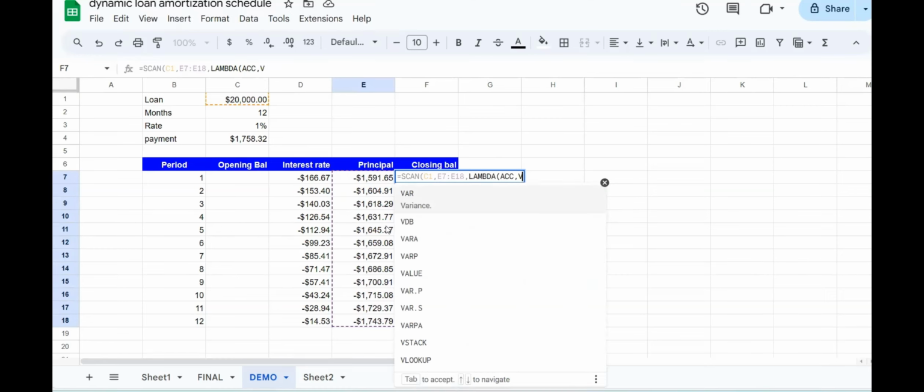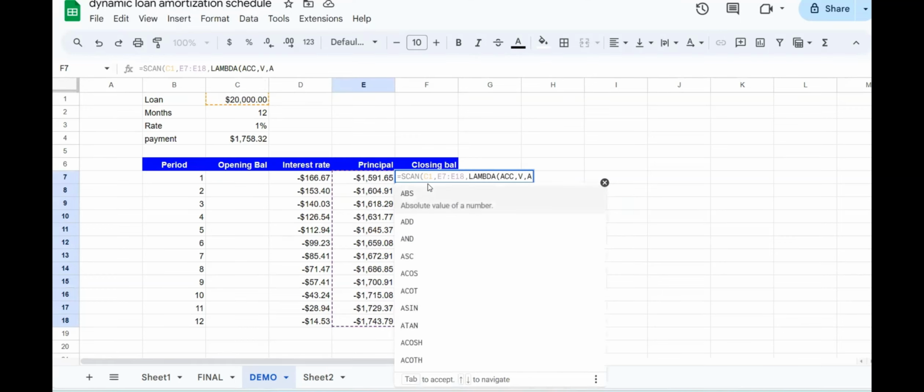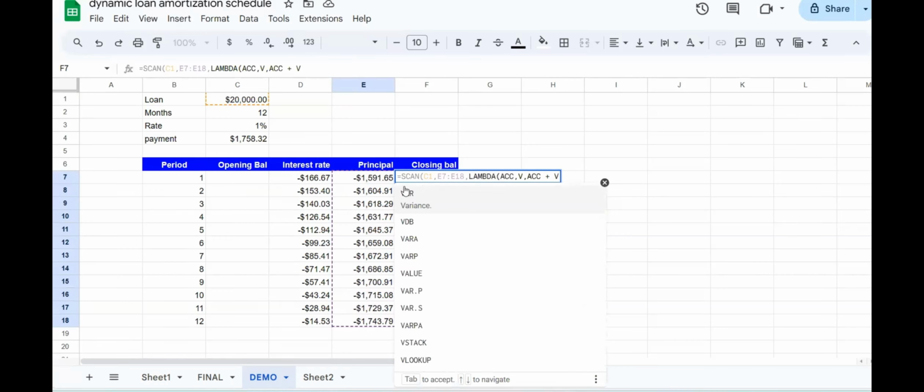So when I run this function the first time, the current value is going to be this value here, 1591. Then comma, I put a function: get the accumulator plus the current value, which is V. So when I run it for the first time, the result that's going to be displayed is the accumulating value.